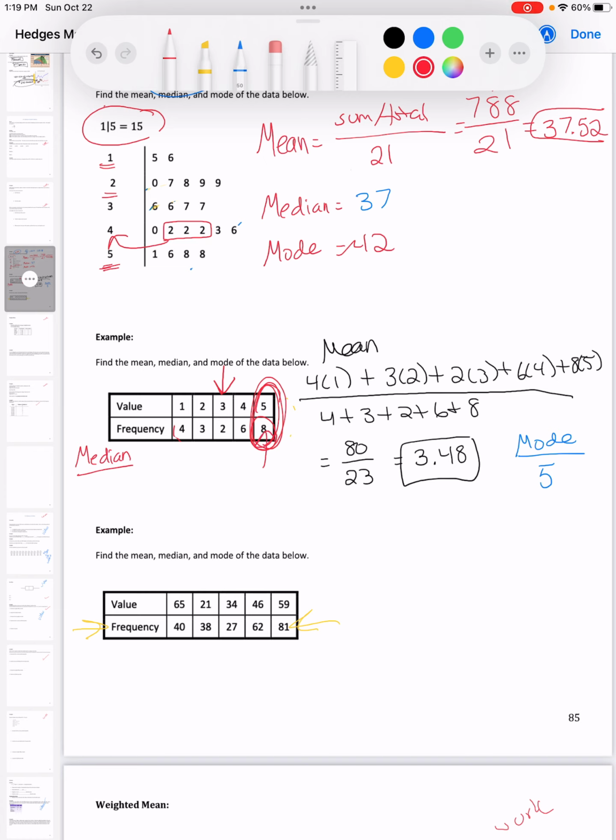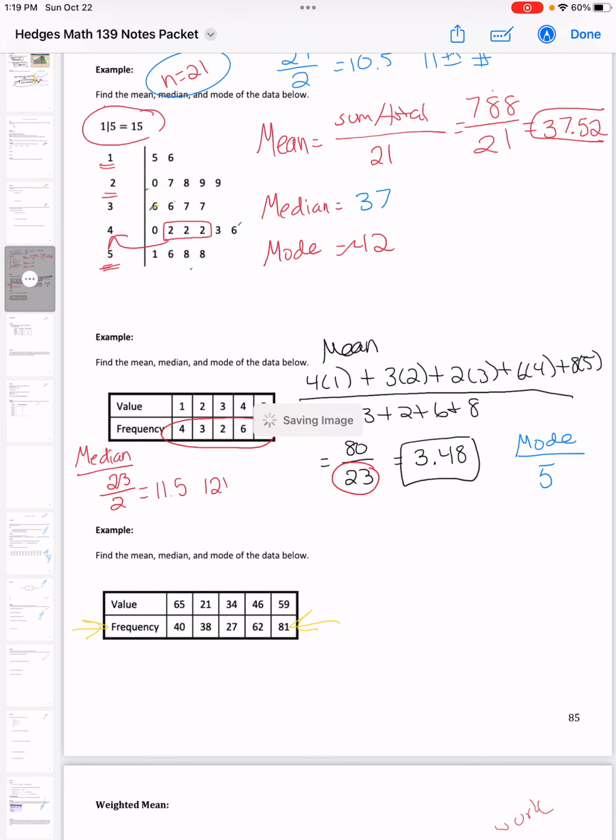So I have to think about what the big long list that I started out with that had 23 numbers in it, what would be the median of that large list? Not the median of this table right here, not just looking at these values. I have to take into account those frequencies. So we know that there are 23 total numbers on our list. I added up the frequencies. If you add these all up, you get 23. The median is the middle number. So I'm going to divide by 2 because 2 is halfway in our middle, and that would give me 11.5.